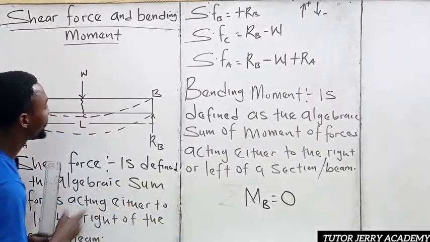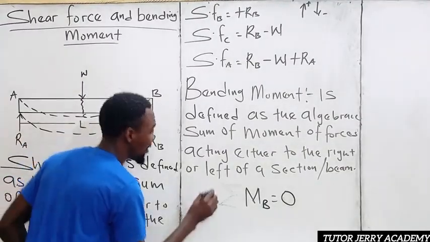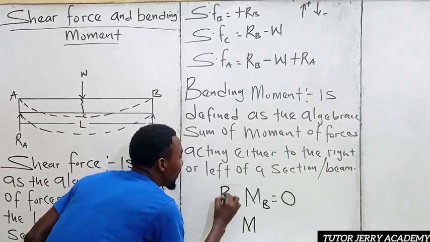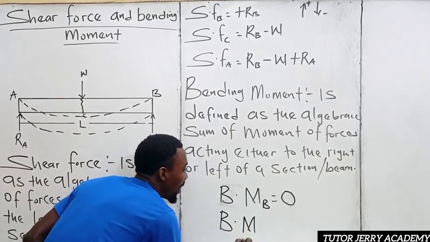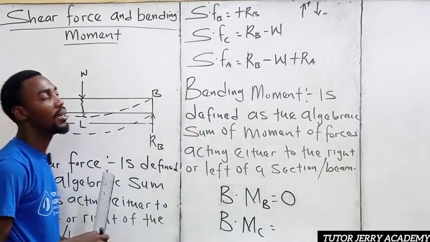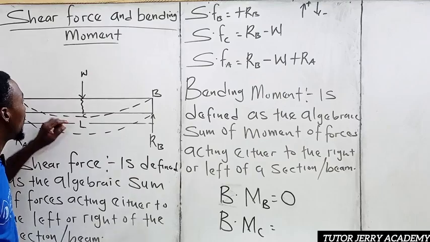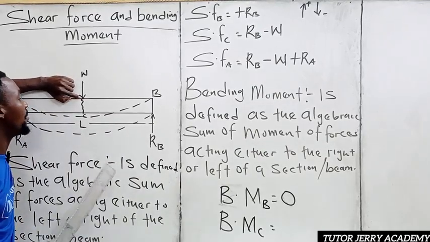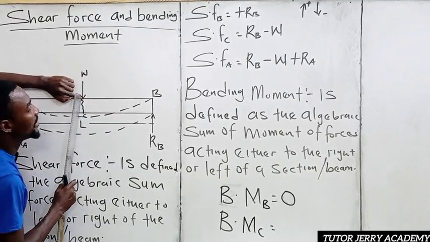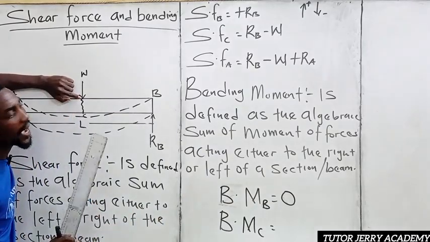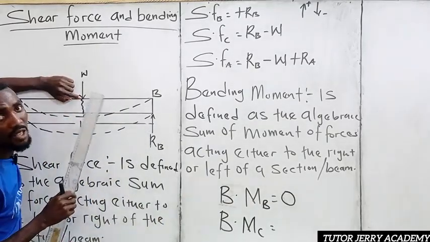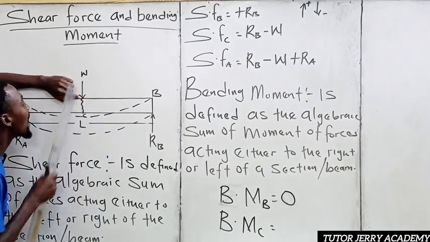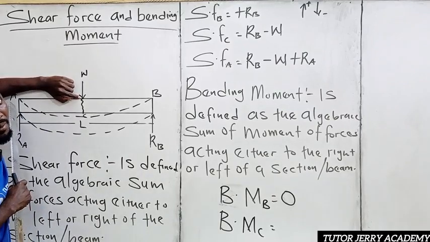All right. So now, if you want to take moment about point C, we are going to say bending moment about point C will be equal to, all right. For the bending moment about point C, I'm going to start at this point first. The first question I'm going to ask myself is, if I look at the right hand side, how many forces do I have? I only have this force. When you are dealing with bending moment, you don't consider the force acting at that point. Is that clear?